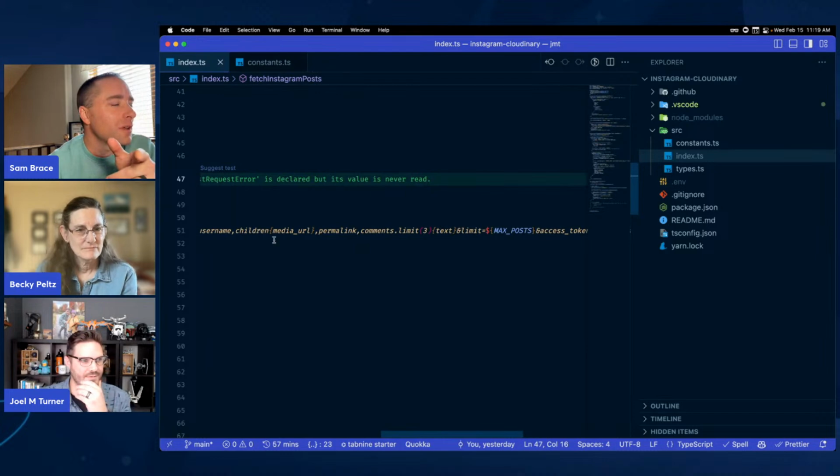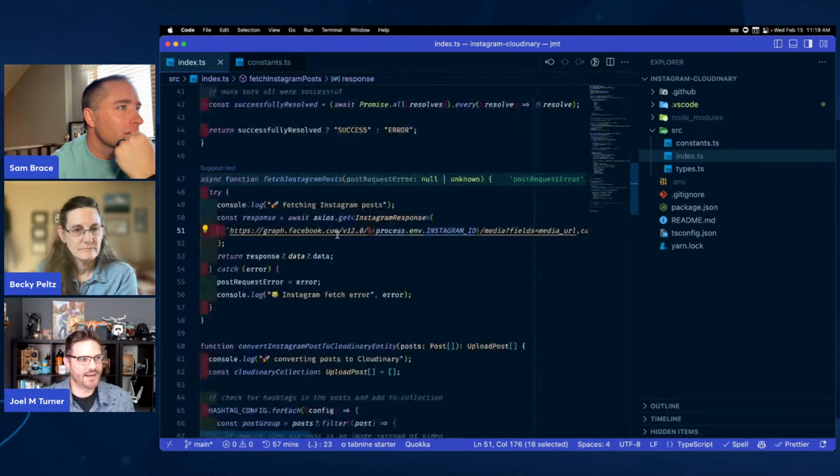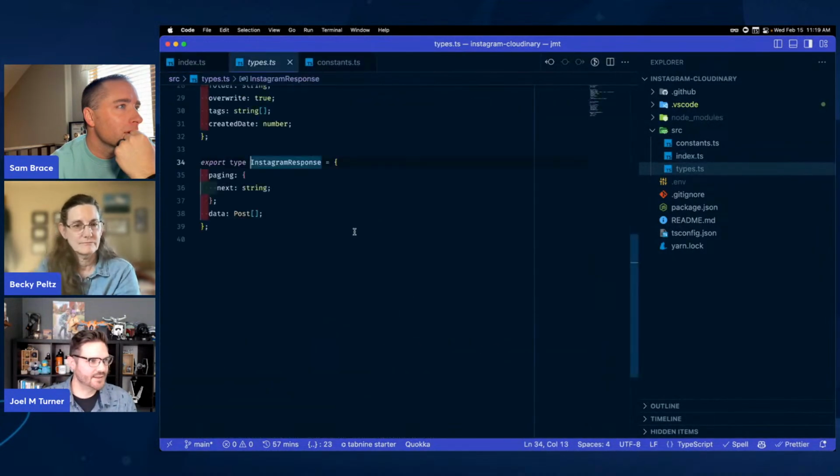One thing, part of my ignorance on this, where is the hashtag being specified in this? In this one, you actually just specify that you want comments and you want the description. And then when that comes back, the Instagram object, I think I might even have the types here.